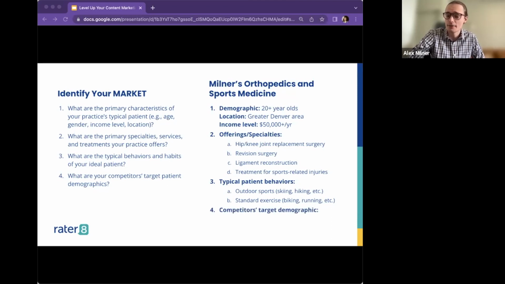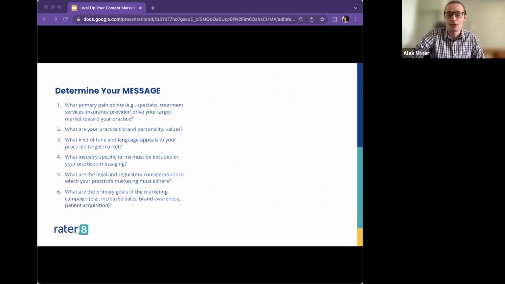Now, our competitors' target demographic is important to understand as well, because it's where we see the differentiation and where we may better understand our market as a whole. And for us in our area, the target demographic for our competitors is elderly patients, 60 plus, seeking replacement surgery. So in the area, we don't have people around us who are trying to serve our demographic. That's really important to understand, because as we move into message, we're going to determine it utilizing the idea of our market and how to span it or how to twist it towards our message.